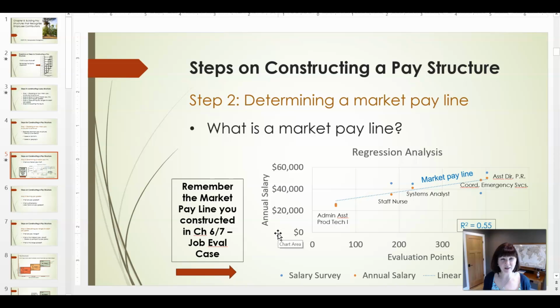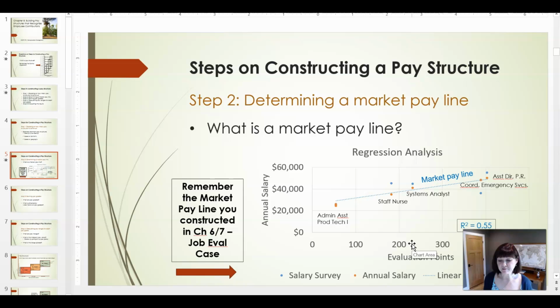We like the median more than the mean to establish that. So we're just trying to establish the representative or typical market pay rates relative to our own internal job structure. In Chapter 6, we did a wage curve versus the market pay line. The wage curve was our internal salaries that we're paying, matched with our internal job structure and those job evaluation points. So those are two different things, but both are very valuable.